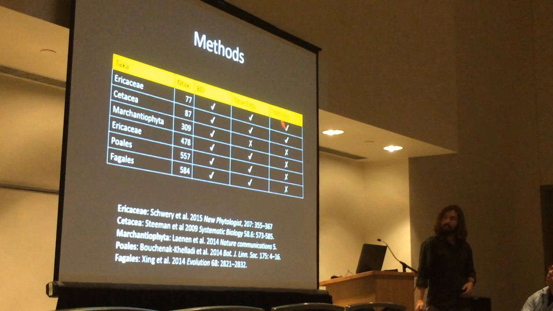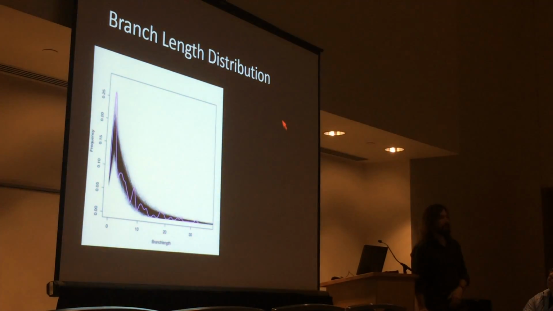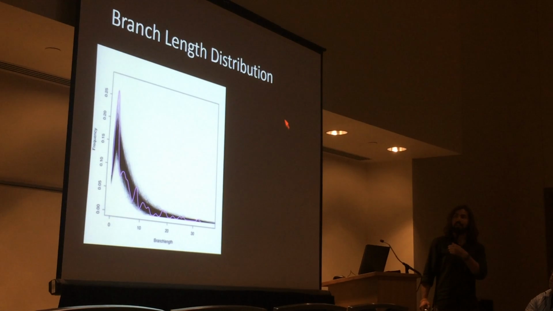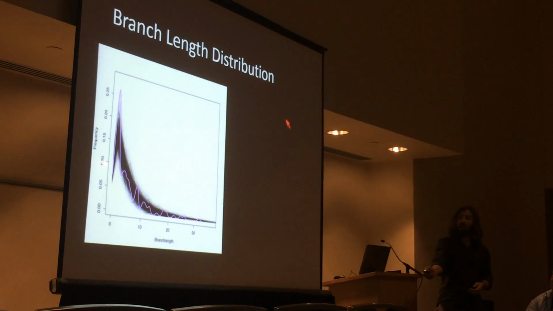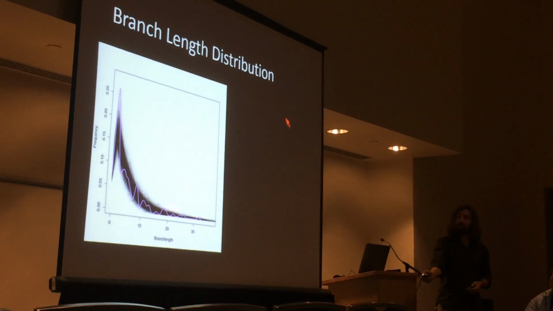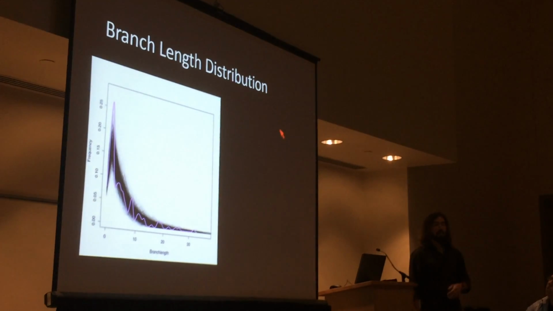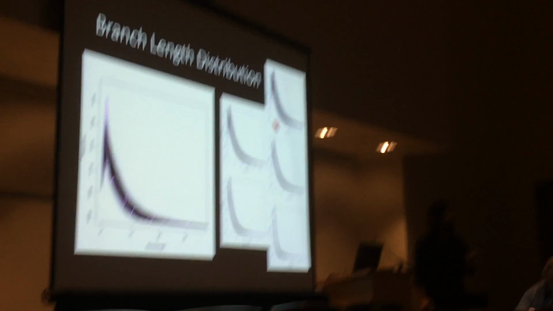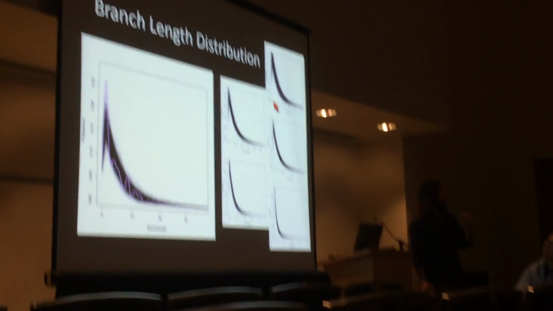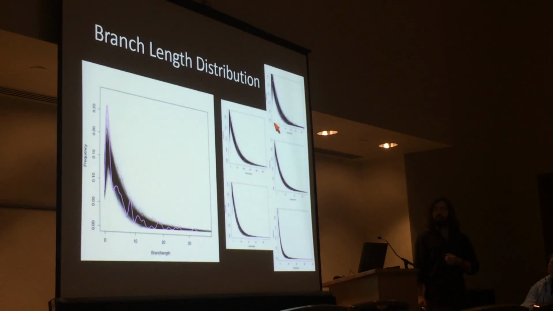Now, let's have a look at birth death first. The way we compare them is by looking at the branch length distribution. So all the black lines here are the branch length distributions of simulated trees, and the colorful one is our actual empirical tree. And as you can see here, and actually with all the other trees as well, more or less, it seems like the branch lengths of the simulations are pretty much matching the one of the empirical tree.